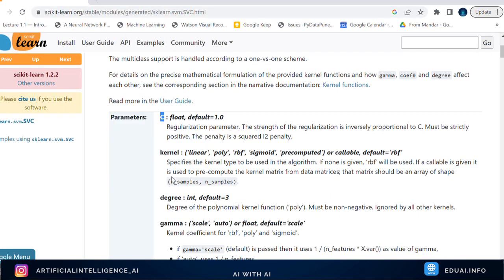You see, C is very important. C is a regularization parameter. You might have seen the value of C or parameter C in some of the previous examples as well, such as logistic regression, right? So it is a regularization parameter which will help you fine tune your machine learning model. We are going to understand regularization in detail, maybe in some other video. For simplicity, I'm going to tell how the value of C is going to affect the support vector machine here.